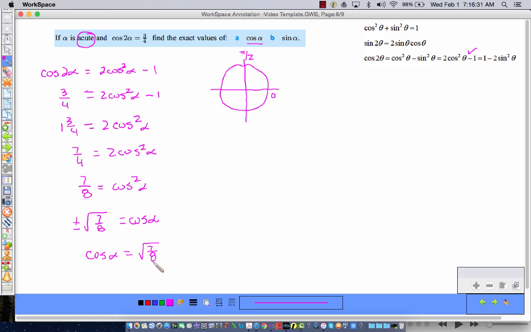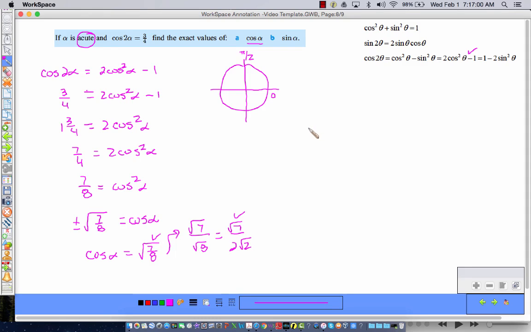Okay. We could simplify that square root of 8, I guess. Let's go ahead and do that. So that could be square root 7 over square root 8, which is equal to square root 7 over 2 root 2. Which is fine. We could rationalize the denominator. Any of these really are fine. I just wanted to make sure you remembered how to rationalize the denominator.